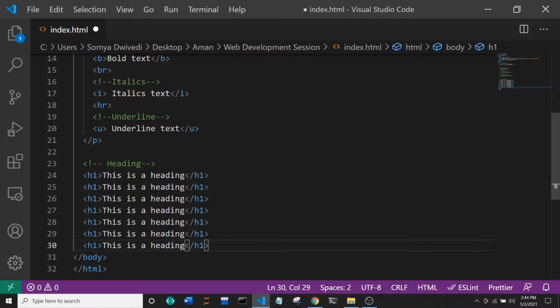I'm copy pasting them. So here, this is heading 1. Then here I will specify the H2 tag and say this is the heading 2. Then here I will write H3. This is the heading 3.